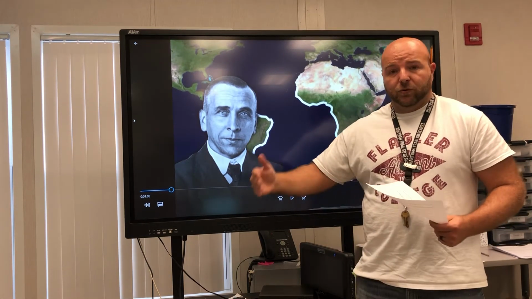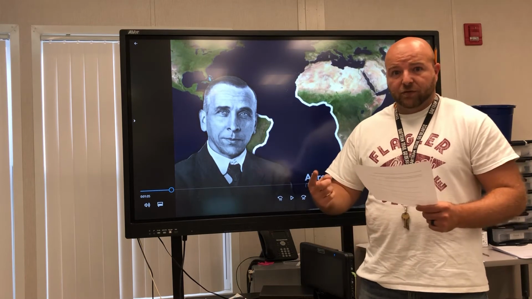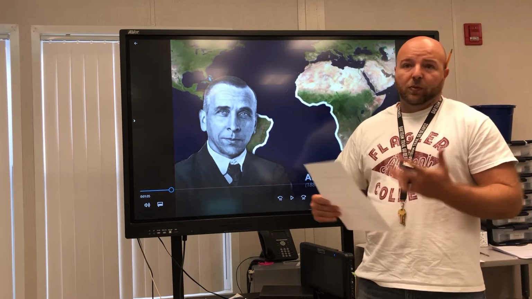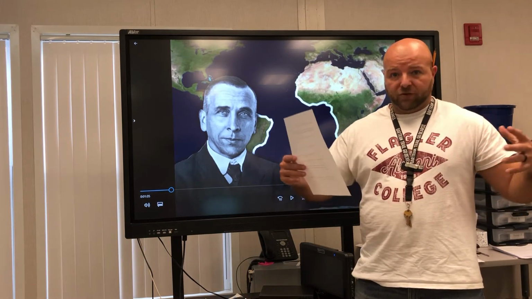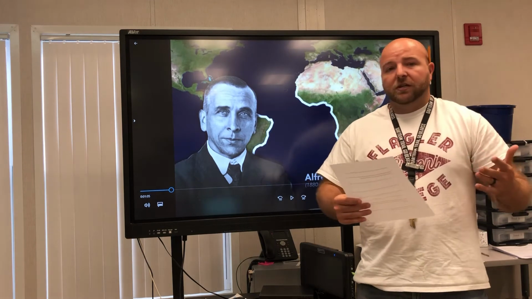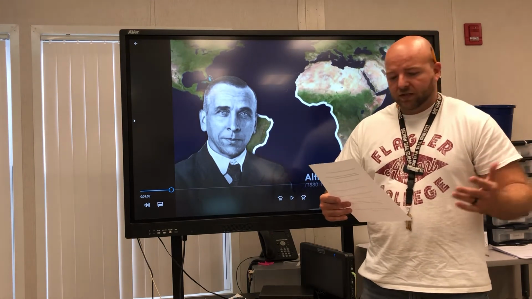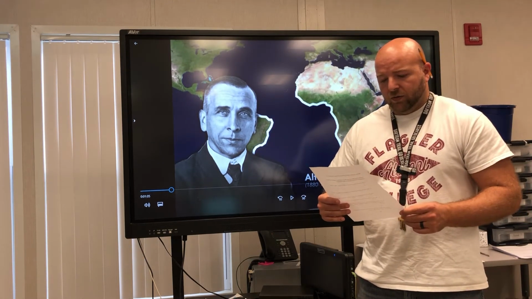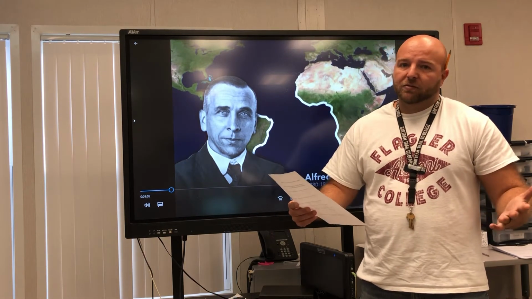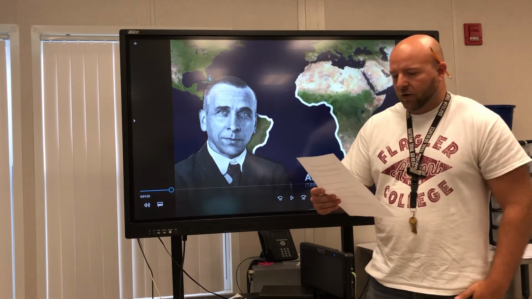Number two, how does the apparent fit of the continents support Wegener's theory? Here we're walking through each of the four pieces of evidence. So the first one is the fit of the continents. The example he gave was South America and Africa. They clearly look like puzzle pieces. Hard to consider that a coincidence. So the continents appear to fit in a way that would be hard for it to be coincidental.